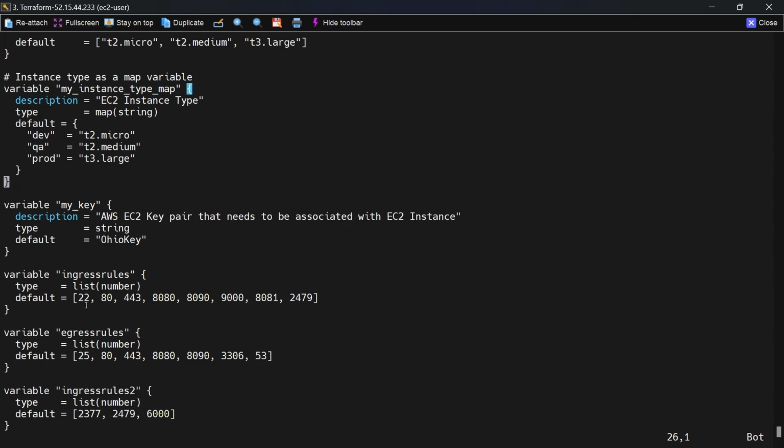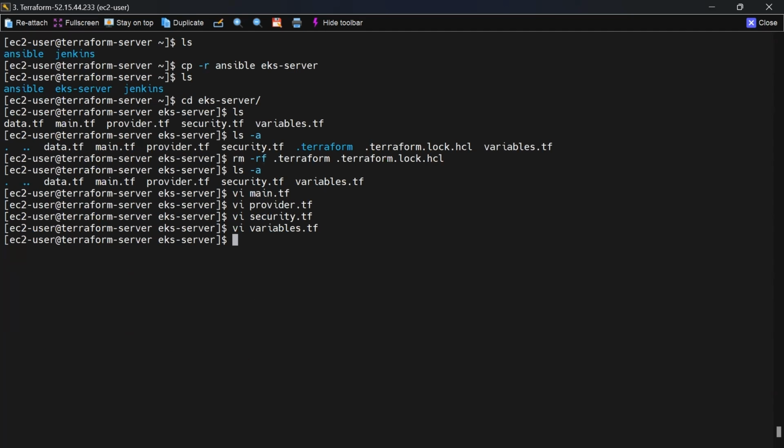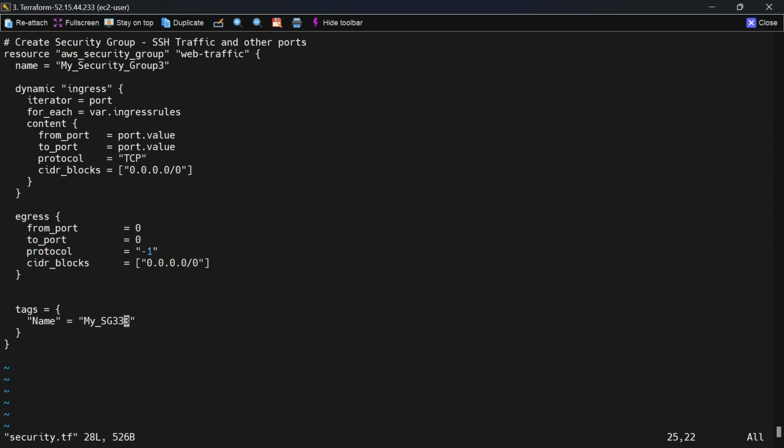I think I'm also going to change the ingress rules now, so we are not going to have any problem anywhere. However, you could have some specific security ports that you want to open.